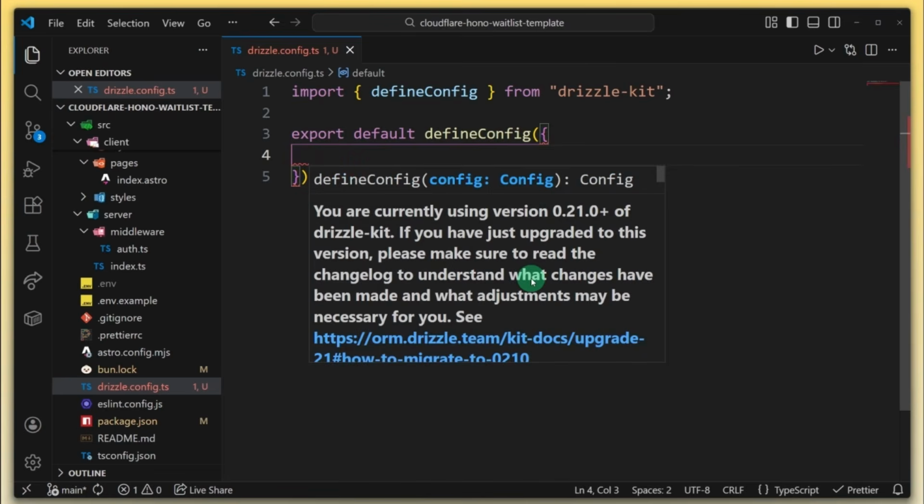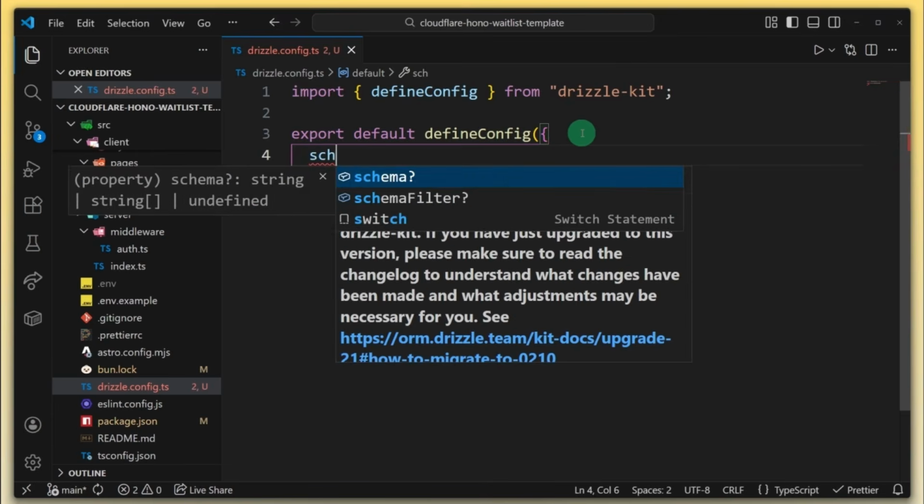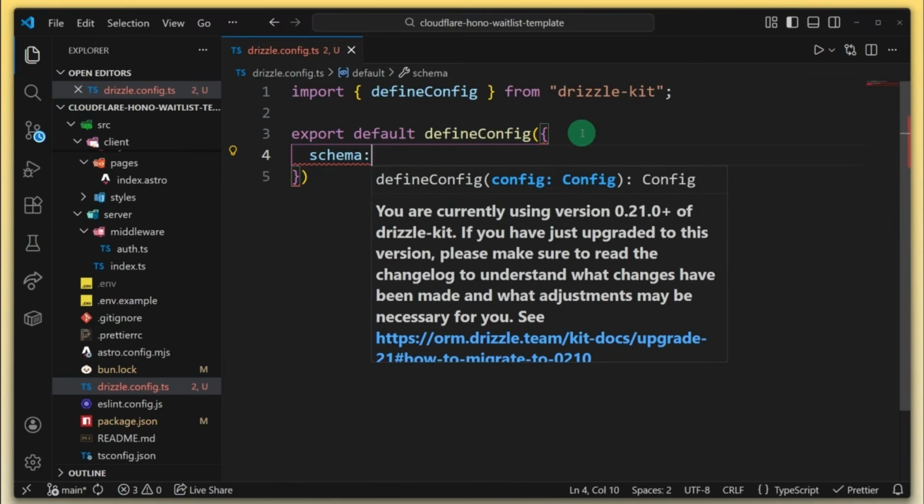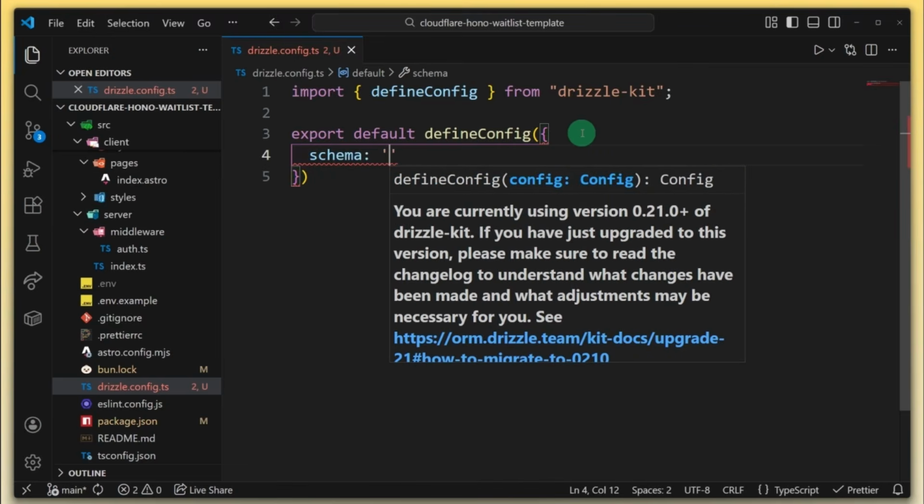And then inside of here is where we can add all of our different database options that we need. So in this file specifically, we're going to want to point out where the schema is located. So we can do that with schema, and you see I got some autocomplete there, which is really nice.